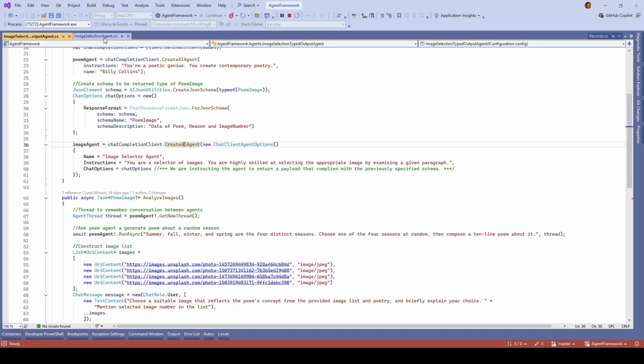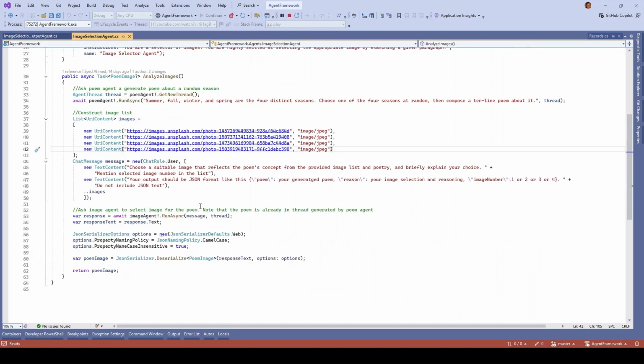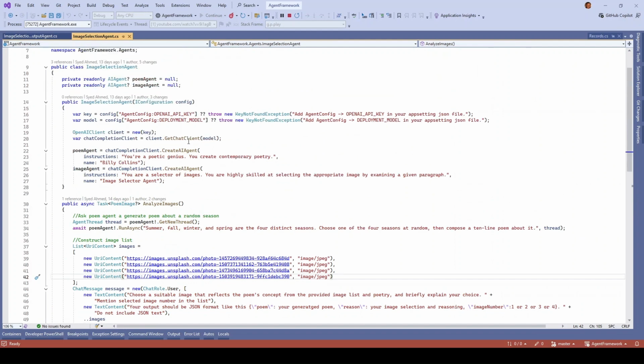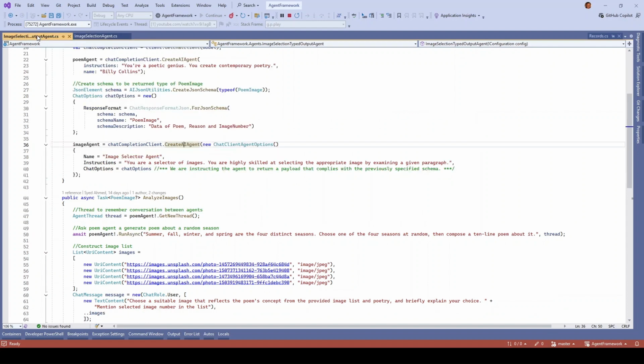As you can see here, this is the previous one, create AI agent, which contains only instruction and name. But this time we're passing a chat client option instead of the 2 parameters we passed before.